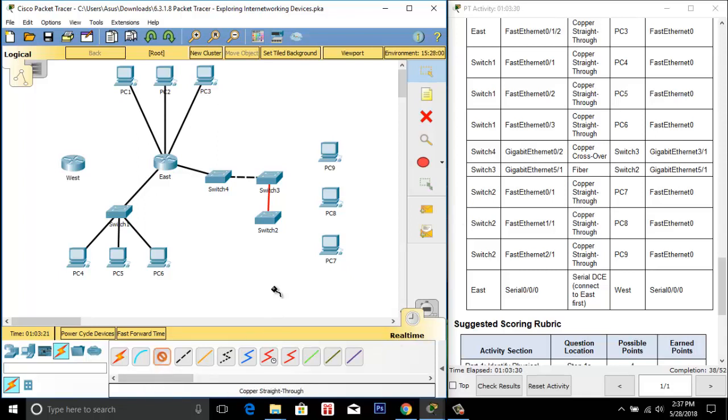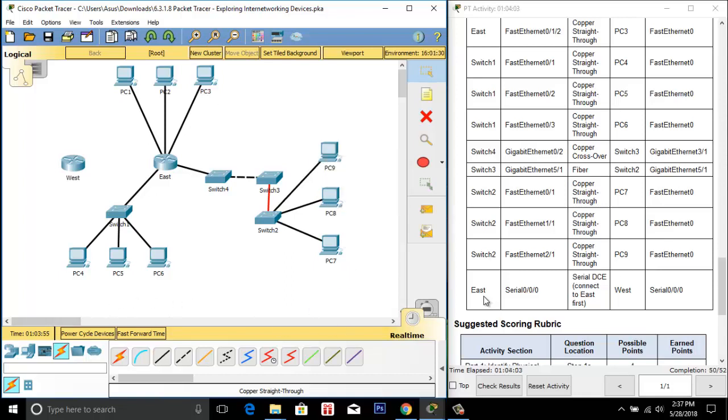Here, copper straight-through from the switch 2 fast Ethernet 0/1 to PC7 fast Ethernet 0. Same thing, fast Ethernet 1/1 to PC8 fast Ethernet 0. Copper straight-through again from fast Ethernet 2/1 to fast Ethernet 0.